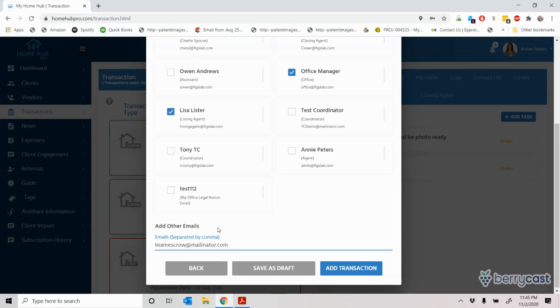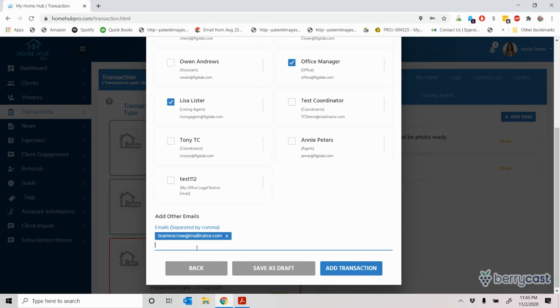And let's say you will want to send documents to them in the future. So once you type in their email address, you will hit the comma button. And when you hit the comma button, you'll see it's highlighted in blue, which means it's been added to the system. Then you can add any other emails. So let's say the lender has an assistant. You can put their email and then hit the comma button again. And you can add as many people as you want down here. And once you add them, again, they will show up in this transaction as someone that you can simply checkbox and email them in the future.